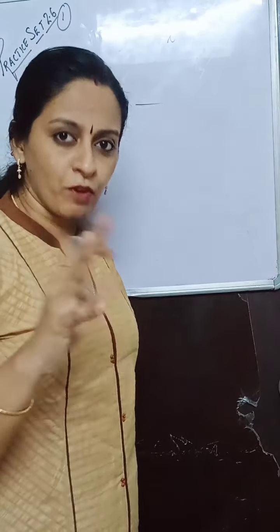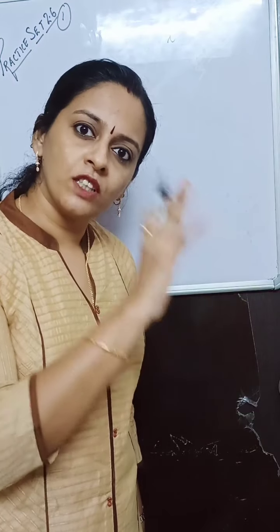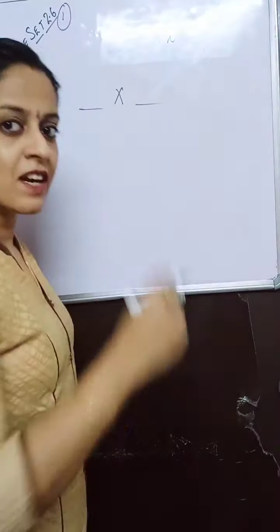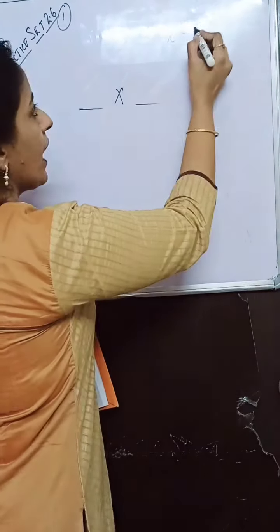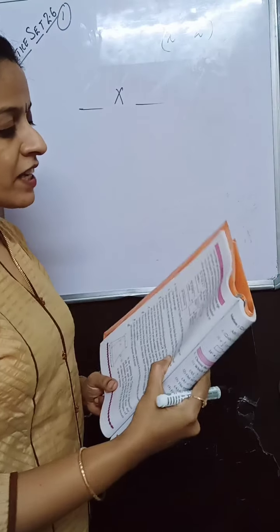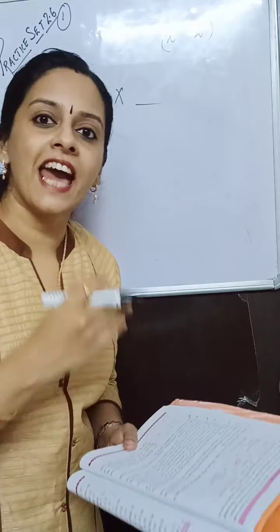Your age now, 14 or 15. Let us take it as 15. 2 years ago your age was 15 minus 2. So same way, Pragati's age is X. 2 years ago it will be X minus 2. Okay. Then they have given Pragati's age 2 years ago and 3 years hence.